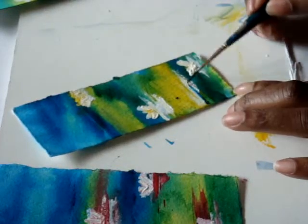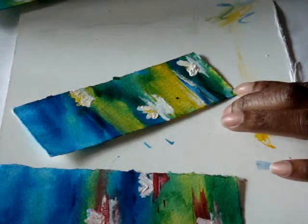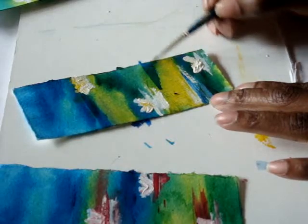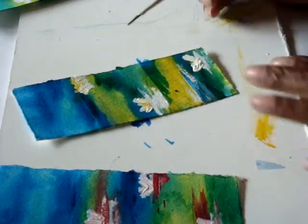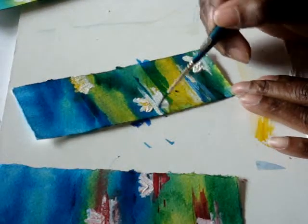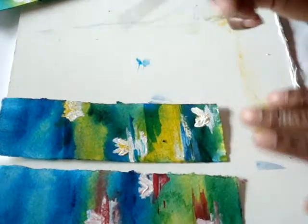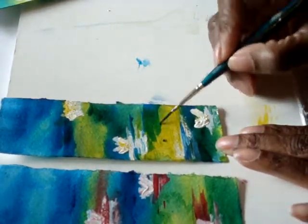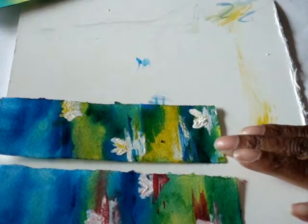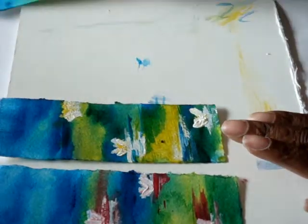So, need some more color just to sort of balance it off. Maybe here, perfect. There. Just something in there. There's that one. Once that's dry, I think you should just put a little bit of white here and there.